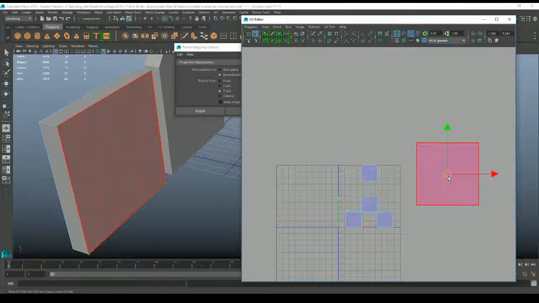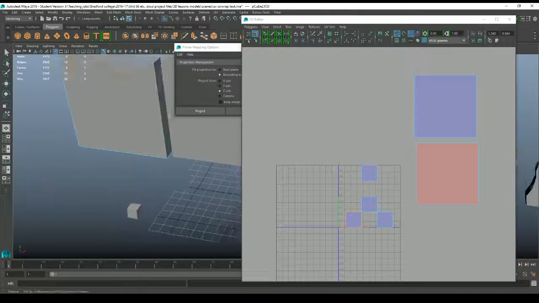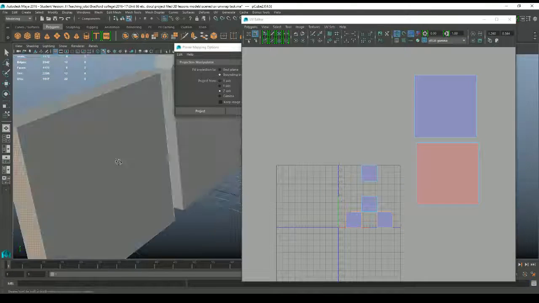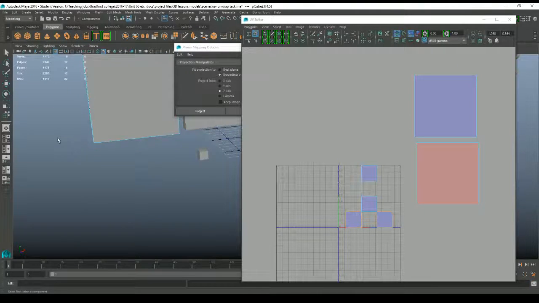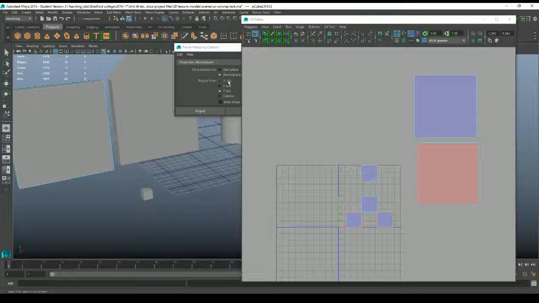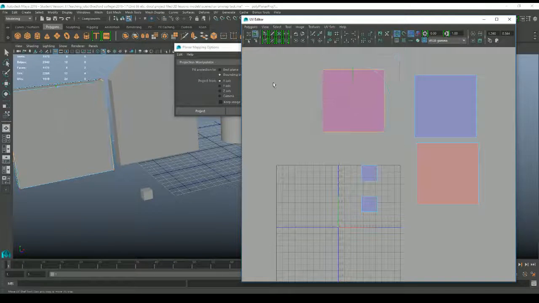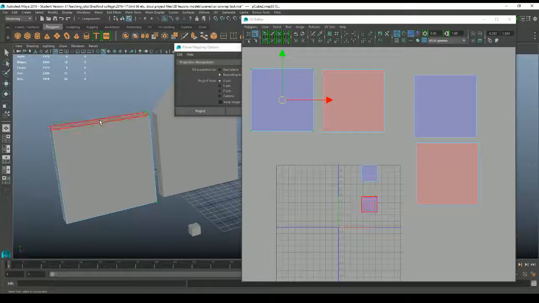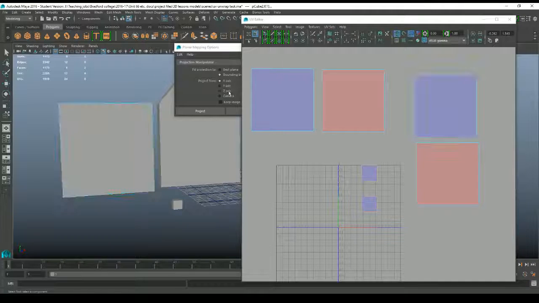And what I like to do is have all these separate. We'll go on to why it's red in a second. So go back to face and select the side faces here. And again, looking at our axes, we can determine that they're in the X axis, because again, that's left and right. So we go to project from the X axis and press apply, and we'll have two new UV shells. So I'm just going to move those out of the side. And through the process of elimination, you should realize that the top and bottom faces are in the Y axis.